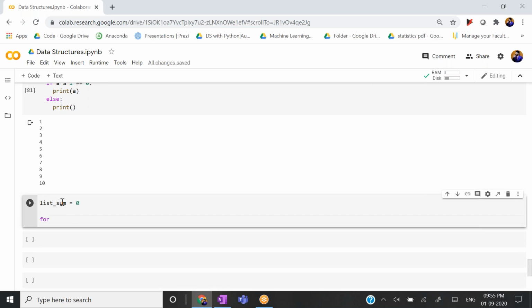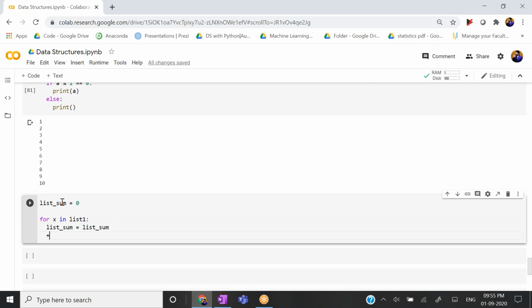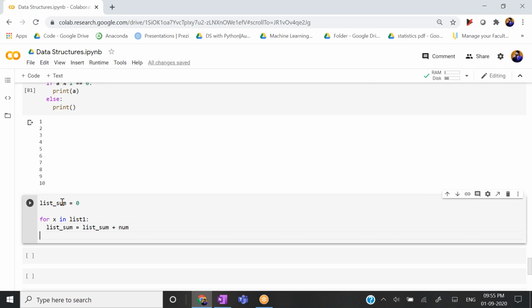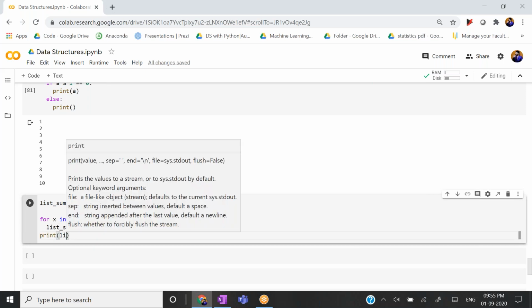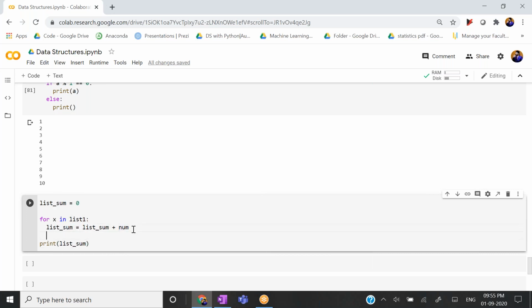And if you type for num in list 1, then list_sum equals list_sum plus num. Then print list_sum. So this is one example I'm going to do.